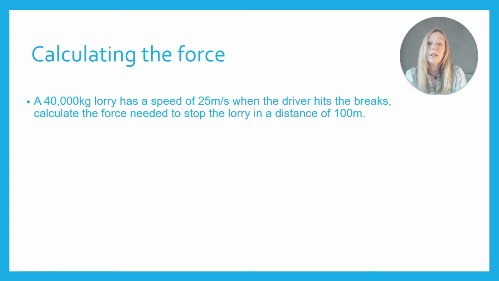And so here's a typical exam question. You're given lots of information, and in order to approach this question you're going to need to use two equations. The first equation you need to use is one that we saw back in the forces unit, where we looked at calculating motion, and that's v squared equals u squared plus 2as. Remember, v squared is the final velocity squared, equals the initial velocity squared plus 2 times acceleration times displacement. And remember, displacement is just the vector quantity of distance.